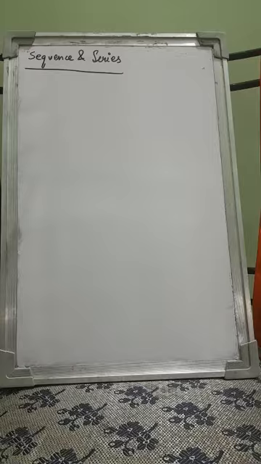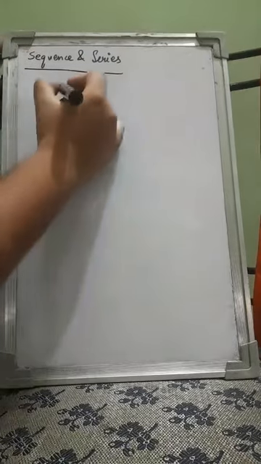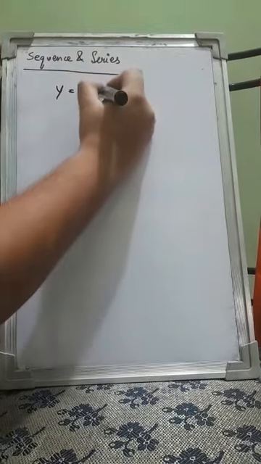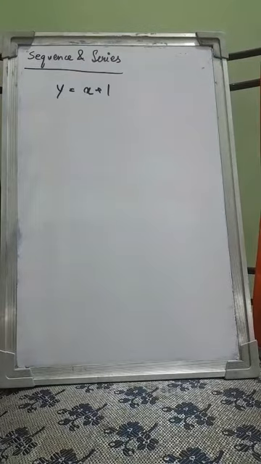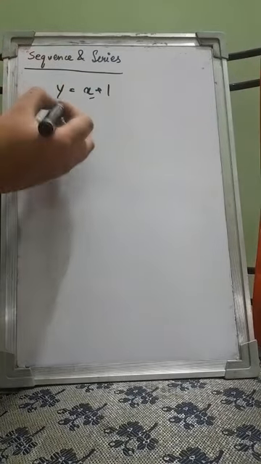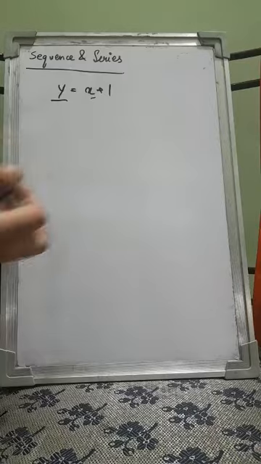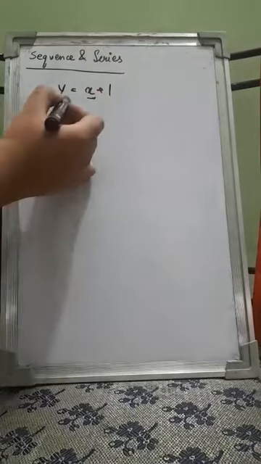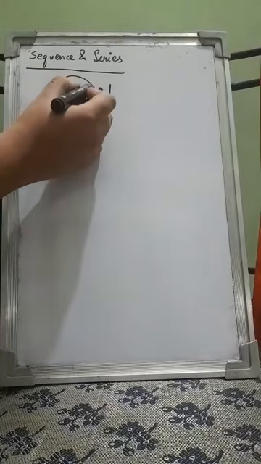You have all heard about these fancy definitions. It's a mapping from natural numbers to real numbers. So we don't have to go for that. Suppose we have a random equation, absolutely random. Say y equal to x plus 1. This is a random equation, right? So here x is the independent variable, y is the dependent variable. So y actually depends on x.